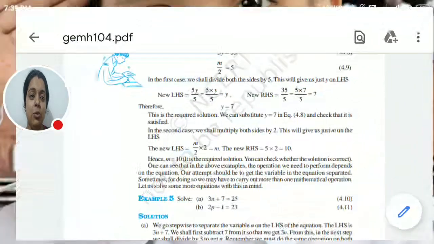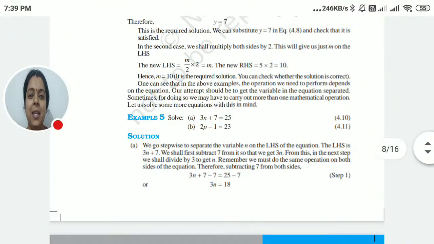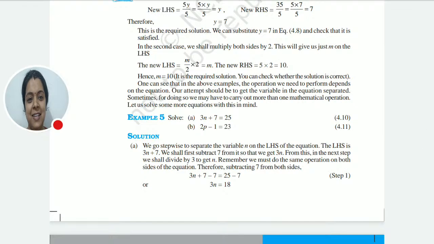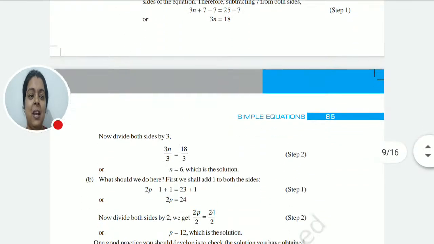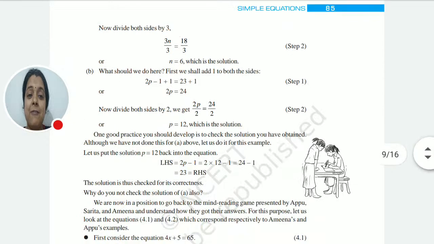Now let me take you to the next one. B number, you can do it yourself, right? Undoubtedly, you can go for it. Remember, dear children, following the steps is very important. If you leave a single step, what will happen? You may fall down. What is the meaning of falling down here? It's not that you're going up the stairs and falling down. Falling down means you may commit a mistake.